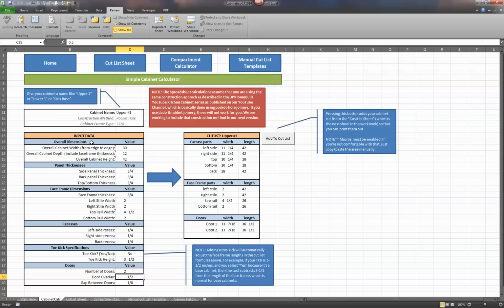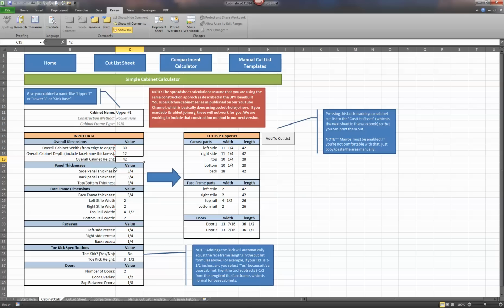So the overall dimensions of the cabinet are basically just your height, your width, and your depth. Kitchen cabinets particularly are fairly standardized. They generally come in increments of 3 inches for all these dimensions. So you can get a 30-inch cabinet or a 33 or a 36 or a 24. Same with the cabinet depth. You can get a 9, a 12, a 15, and as well as the height, you can get a 24 or a 36 or a 42.